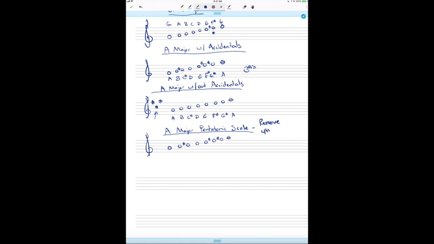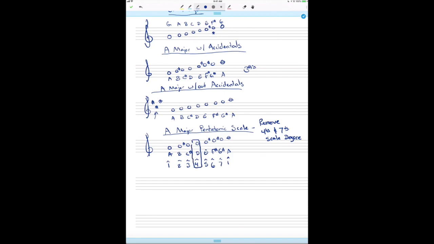But we need to start there because we need to know which ones are the fourth and the seventh scale degrees of this scale. So remember we talked about scale degrees were important earlier in this video. So we're going to label our notes A, B, C sharp, D, E, F sharp, G sharp, A, and this just helps us to visualize it again, and then we write these numbers in 1, 2, 3, 4, 5, 6, 7, and then not 8 but 1, and we put those little carets up because that means degree, so scale degree. So now we say we've got to remove the fourth and the seventh scale degree, right?